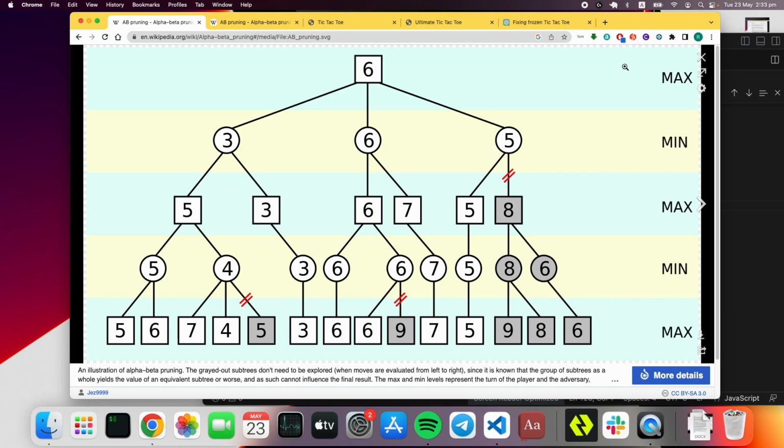One player wants to maximize the score, while the other wants to minimize the score. So here, for the minimizing player to choose either 5 or 6, he must choose the smaller number, which is 5.